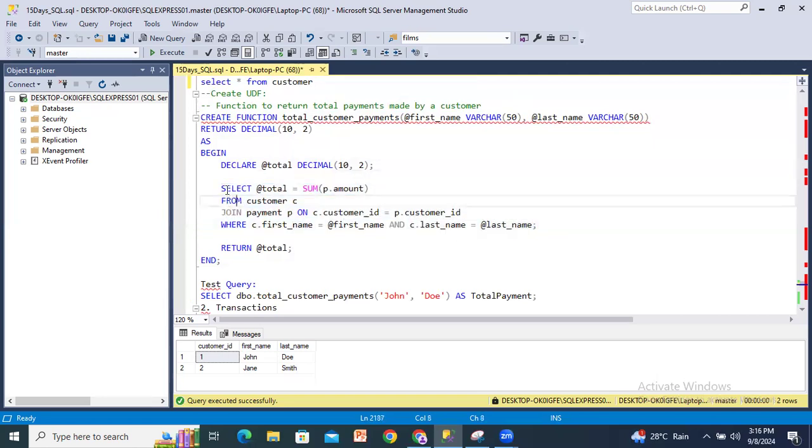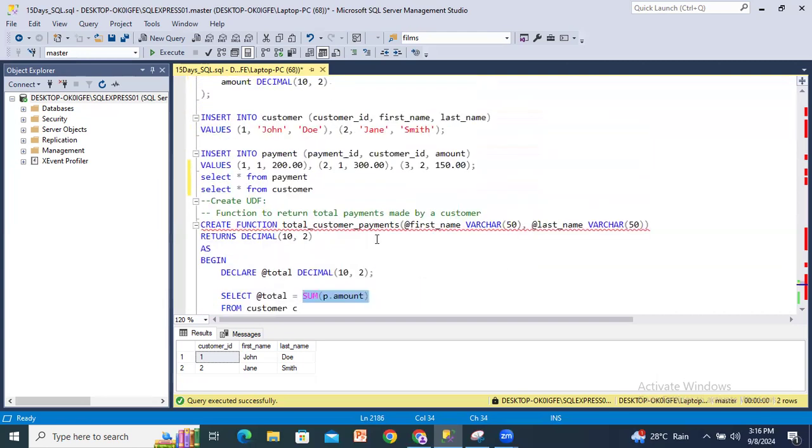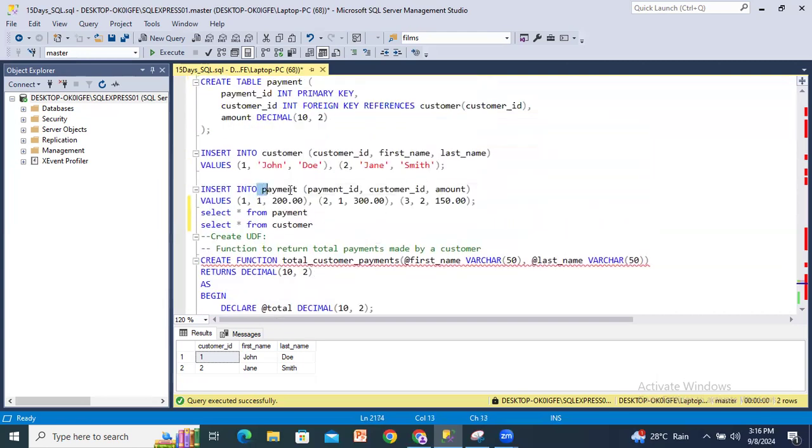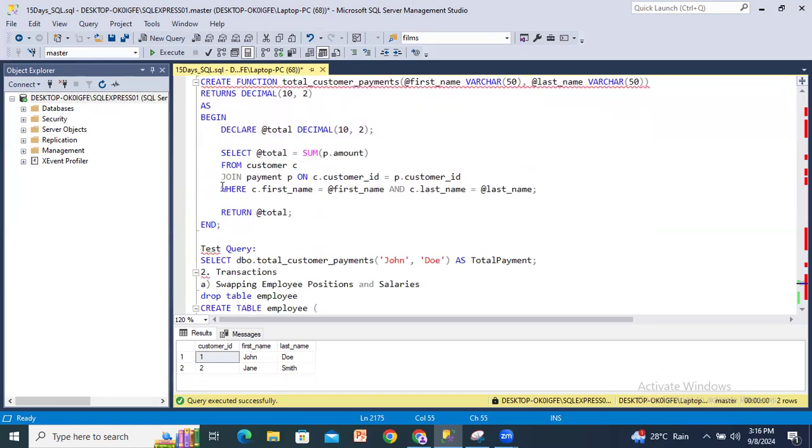This query is mainly SELECT @total equals SUM of p.amount. Here p.amount is the amount column in the payment table. In amount, the first customer ID has one transaction of 200, the second transaction is 300, and then 150.